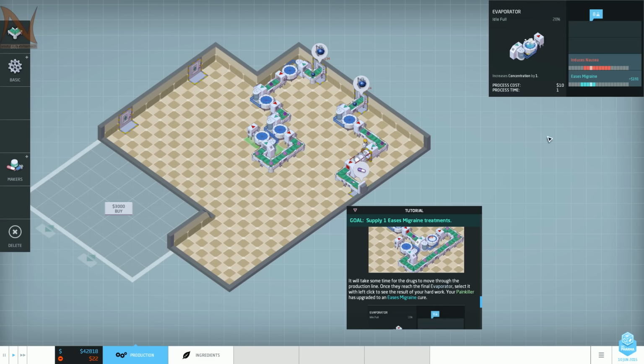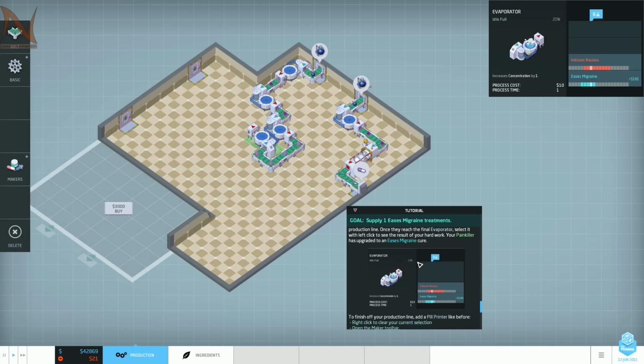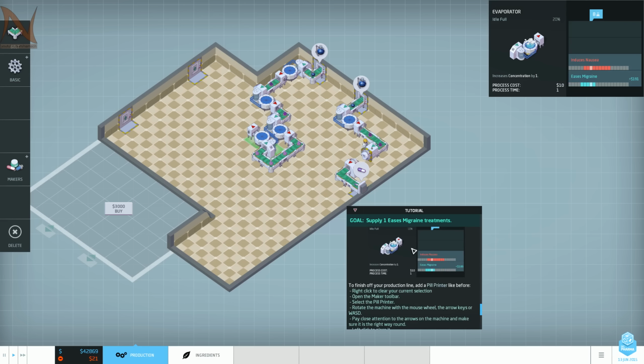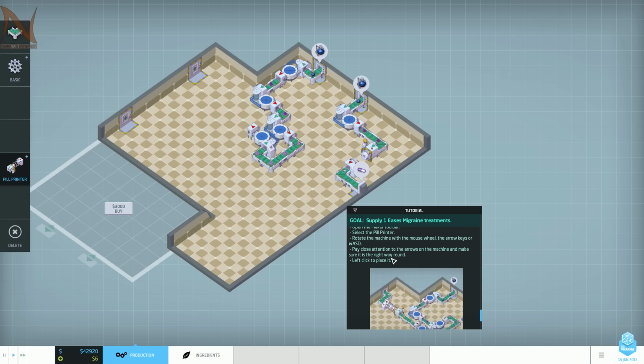And then here it eases migraine. Oh yeah, so it has been upgraded. And then we add a pill printer. And then indeed we connect it to the end there. Beltify it. The guy comes with the printer.